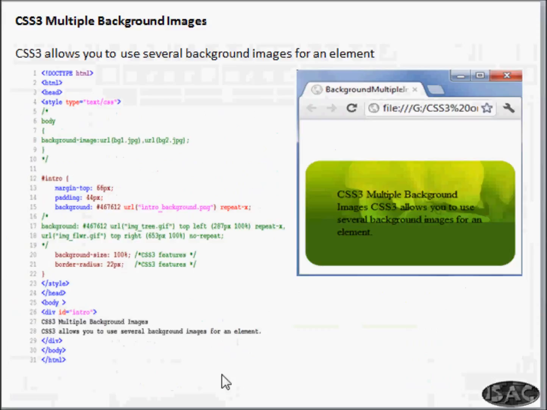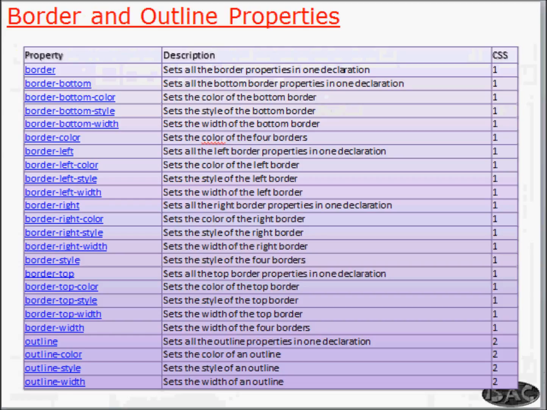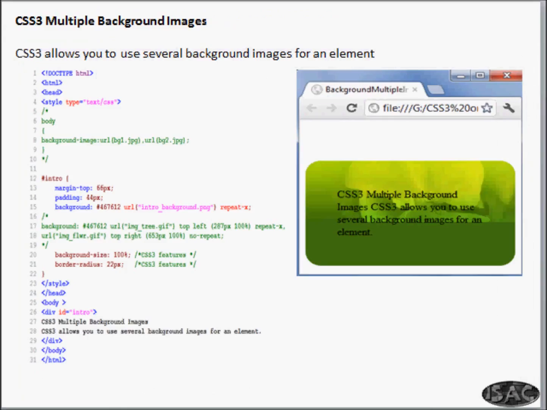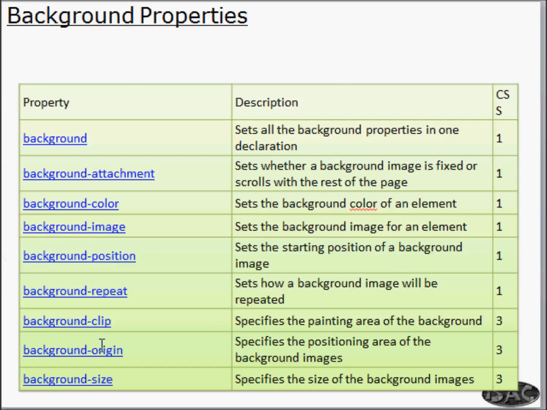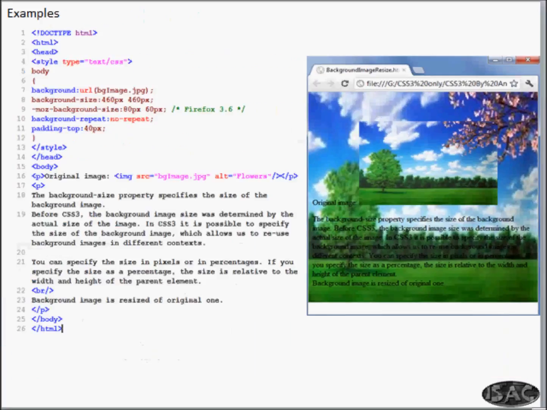If you come back to here, right? Background origin and background size, this is not implemented by any of the browsers to date. Okay.